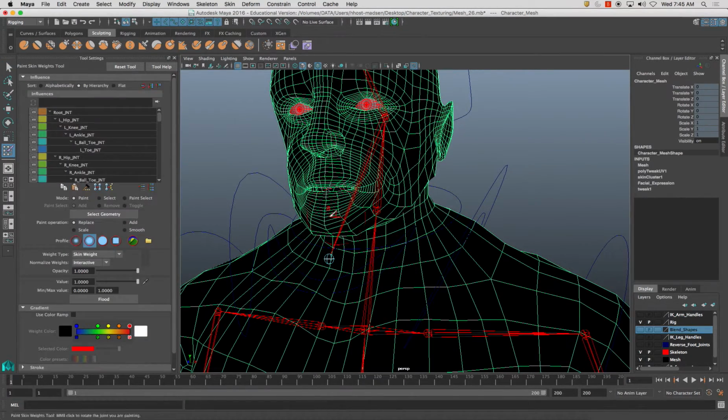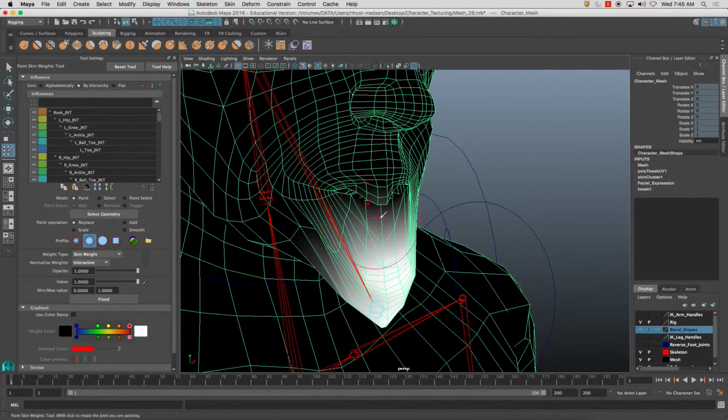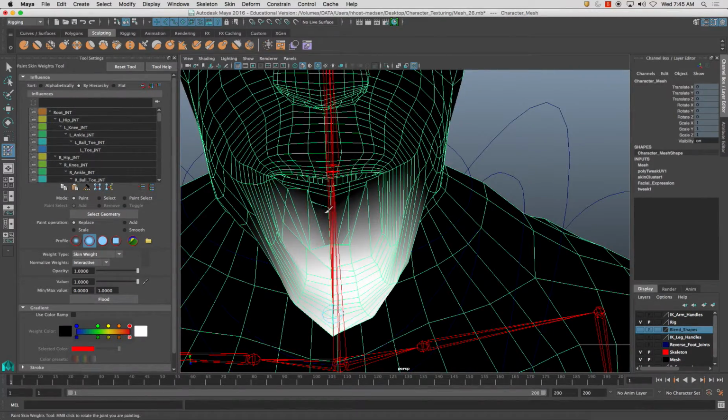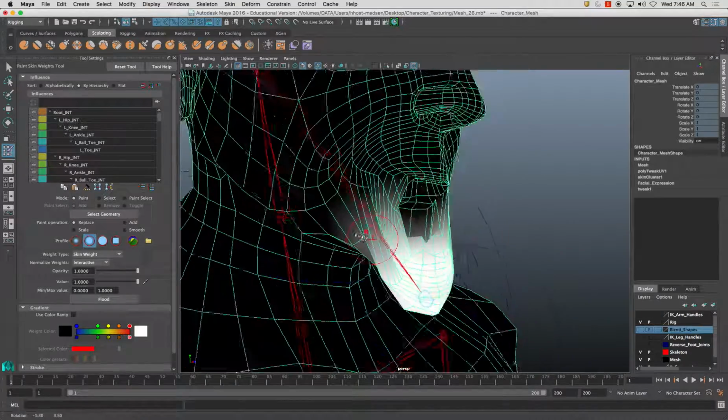So now what I'm going to do is, I can show you pretty easily, I'm going to start to affect only the joints or the vertices that I want it to affect in the mouth region. So basically just the bottom of the jaw, because the jaw only affects the chin region basically.